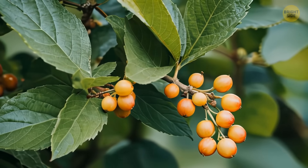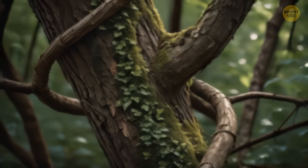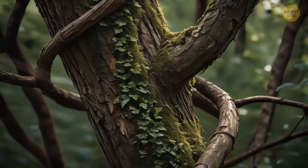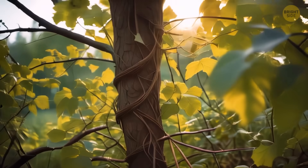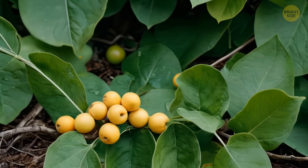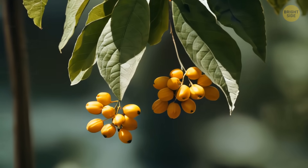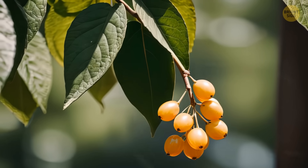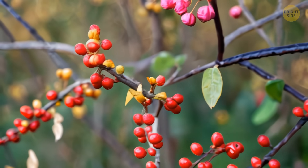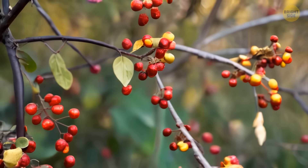In June, you can also find a beautiful vine in the forest called American Bittersweet. The vine is quite strong and can grow long, woody stems that twine around other plants, sometimes even choking them. The most important part is its orange fruits, about the size of a pea — once again, poisonous to humans but loved by birds. The plant got its name because these fruits resembled those of common nightshade, which was also called bittersweet by colonists. This helps differentiate it from a similar-looking plant called Oriental Bittersweet from Asia. But it's pretty, so it can serve as a beautiful decoration.